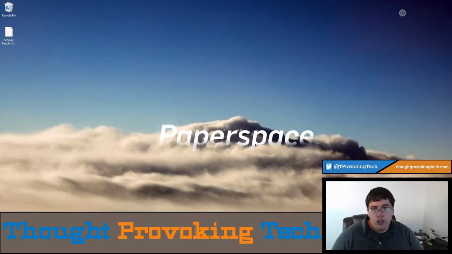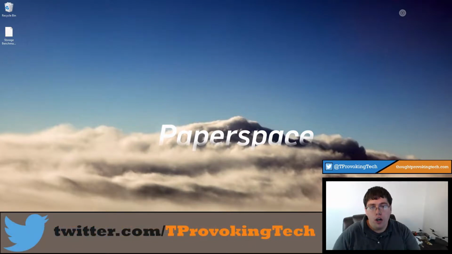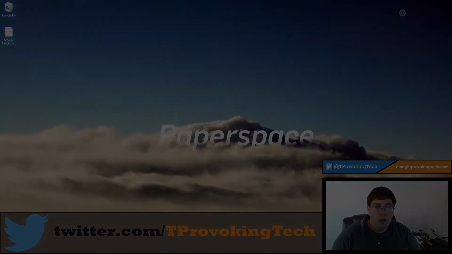The actual storage should be pretty much identical between the different machines because that is a static part of the PaperSpace computers. So I have just performed a single instance of the benchmarking for this test. Whenever I get to some graphical benchmarking on the higher end computers, as well as general computer benchmarks, I will benchmark that and illustrate that across the spectrum of what PaperSpace is offering. So without further ado, let's go ahead and get started with this video.